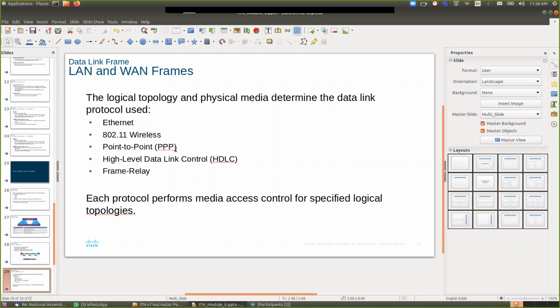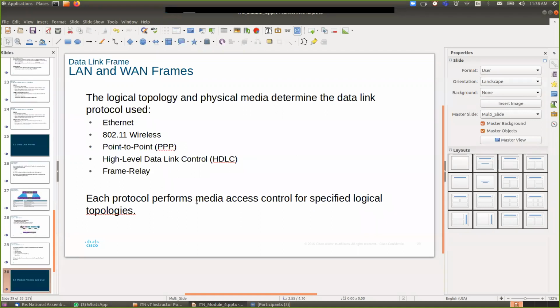High-level data link control, that is HDLC, is also a WAN protocol. Frame relay is also another type of WAN protocol. Each protocol performs media access control for a specific logical topology. So you will see all this in more detail before we finish this course. We'll talk about point-to-point, we'll talk about HDLC and frame relay.